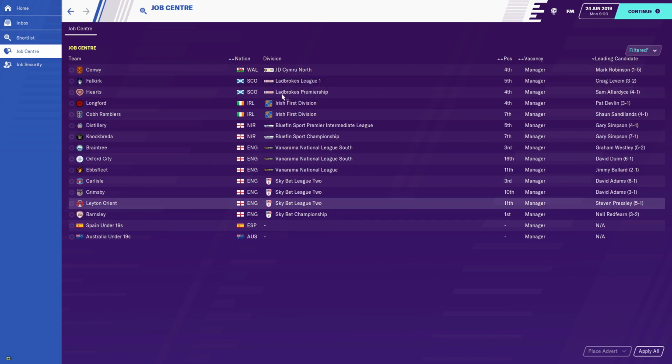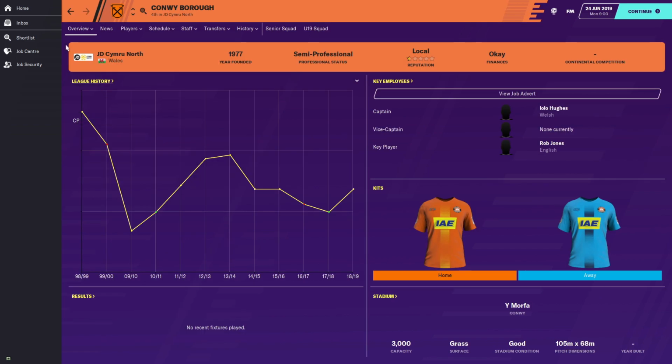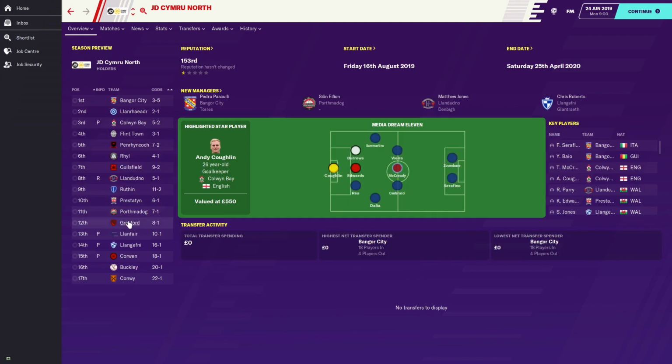So let's go and check out some of these leagues and see where we would potentially be happy to work in. So JD Cymru North, the Welsh League, is 153 in the rankings, and which was the club for it? The club was Conwy. This one here. Let's go in and have a look at them for a second. Half a star rating, semi-professional, finances okay. How many players have they got on their books? A fair few, a decent enough size squad. If we come back out and look at the season preview, we'll see where they're expected to finish, and they're expected to finish right down at the bottom. So there's the challenge for that particular side.